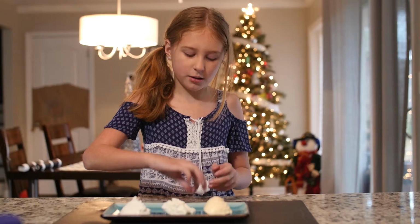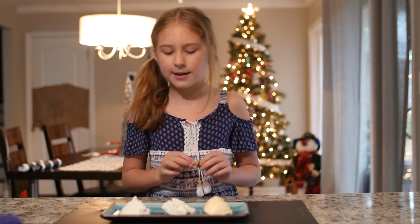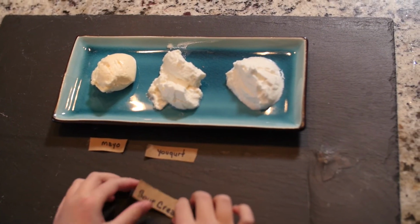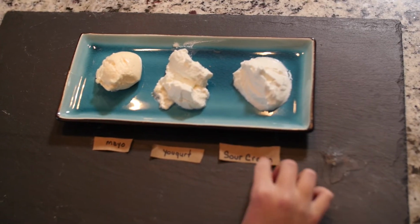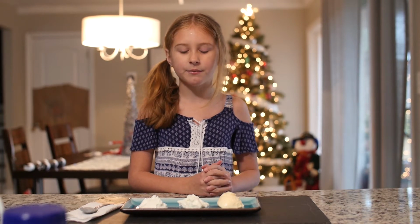And next is yogurt. I think this one is yogurt because it just looks like yogurt. And the next one is sour cream, and I think this is sour cream. It kind of looks like yogurt too. So now I'm going to taste them and see which ones I got right.